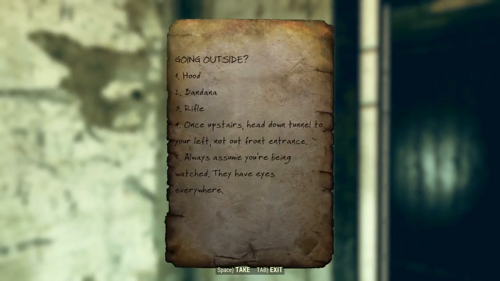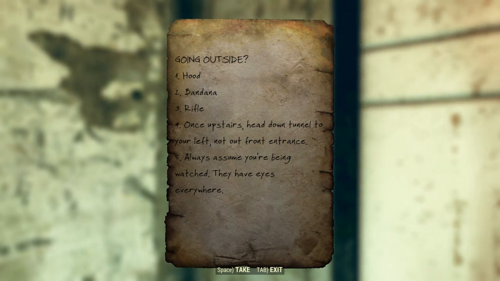Going outside. Hood. Rifle. Once upstairs, head down tunnel to your left, not out the front entrance. Always assume you're being watched. They have eyes everywhere. And down the tunnel to your left?